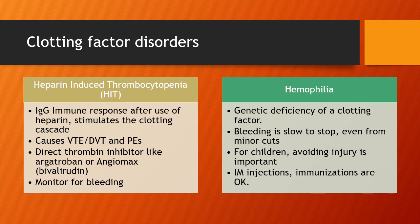from injury. So hemophilia kind of lumps in here, but is a different beast. It's an X-linked recessive trait. So it's a chronic disease where there's a deficiency of clotting factors that lead to abnormal bleeding responses after trauma. The body can form platelet plugs, but not a stable fibrin clot, so they'll continue to bleed. Bleeding is slow to stop, even from a minor cut, and can become fatal if not treated. Chronic bleeding into joints like the hip and the knee leads to degenerative joint disease.